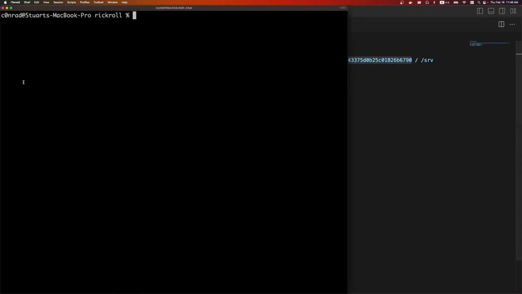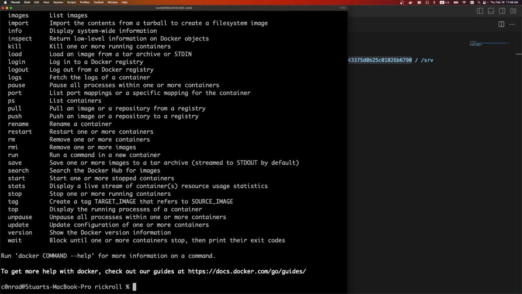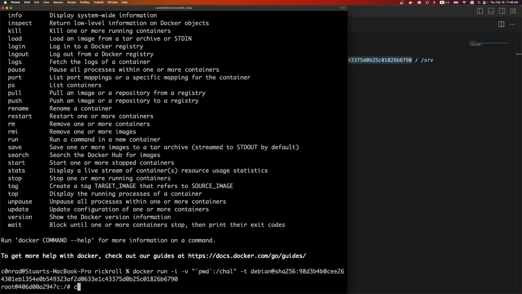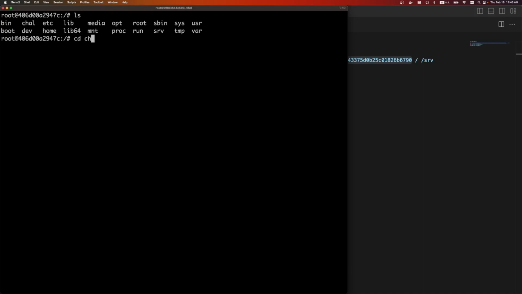So if you need libc, you can do a Docker run interactive volume mount. So we're going to mount the current working directory, print working directory, to challenge within the container. Oh, I forgot run. Then, if we want to see which libc is being used, we can do ldd rickroll.